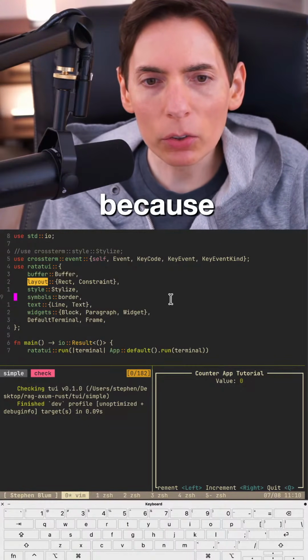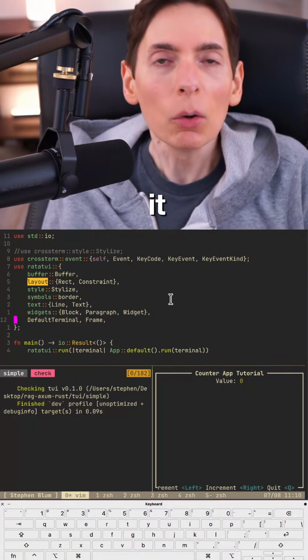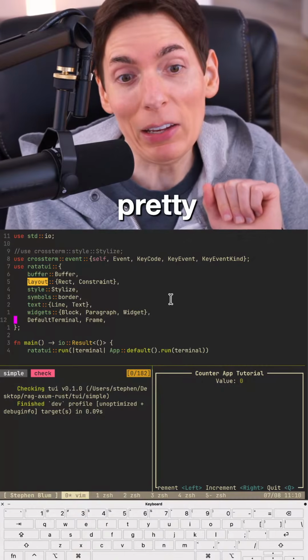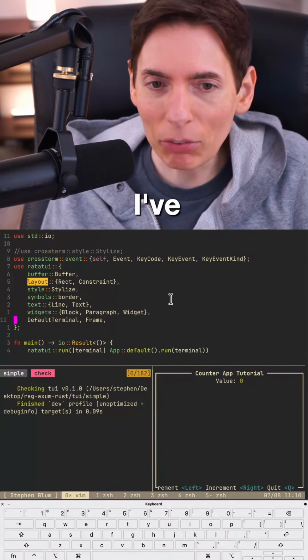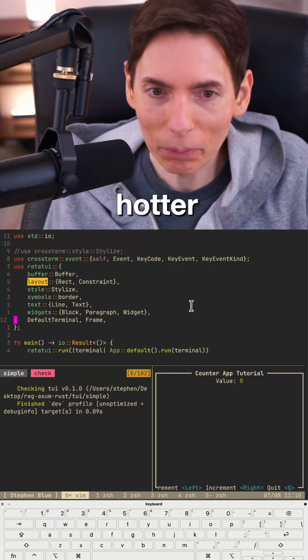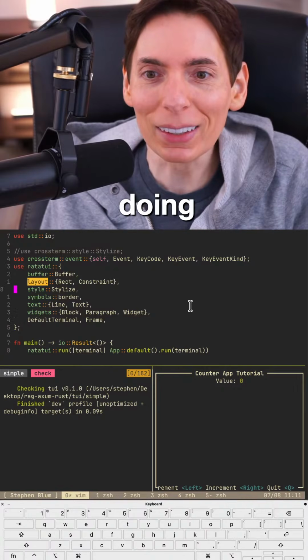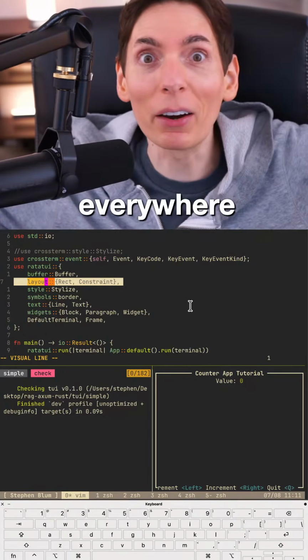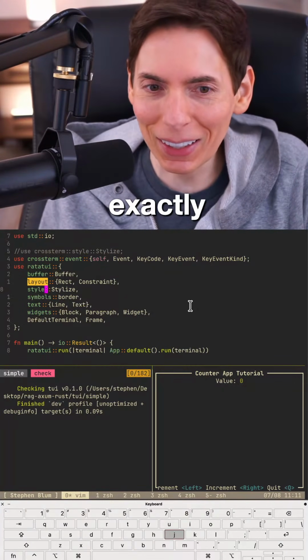Is it hot because it's going to be 33 degrees in London? Oh, is it? Well, it seems pretty hot. 33 degrees isn't too bad though. I've seen it up to 40. I've seen it in the 40s and that seems a lot hotter. Classic problem, how to center a div, right? That's what we're currently doing. I didn't know that it was a problem everywhere. Bro, 33 is nothing. Exactly.